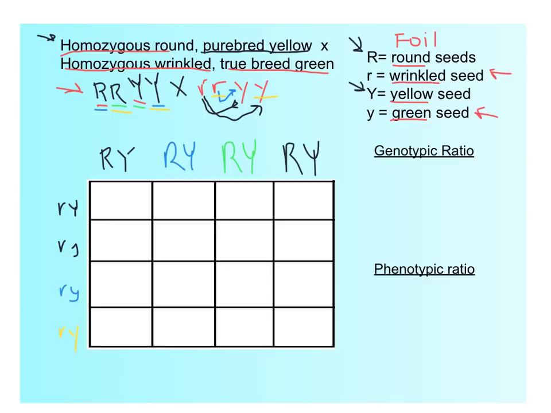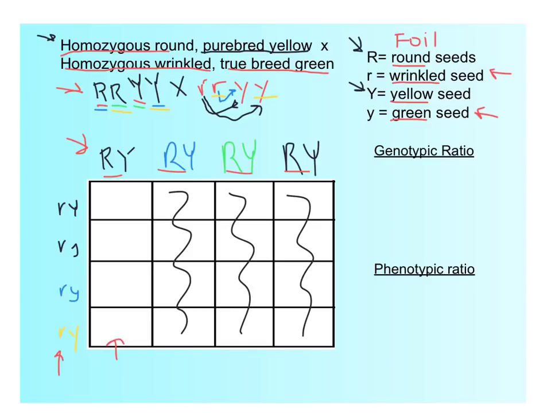Now, this makes it so easy when it's like this. Since all of these are exactly the same, we do not have to do it four times. Whenever you see allele combinations that are the same, you can cross some of them out. So, all those are big R, big Y. So we do not need to do that one, that column, or that column, because they're all going to be exactly the same. Same thing over here. Since these are all little r, little y, we don't need to do all of these squares. We can cross out that one, and that one. Basically, all of these boxes are going to be exactly the same. They're all going to be big R, little r, big Y, little y.